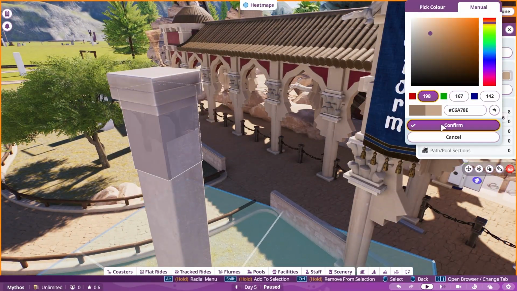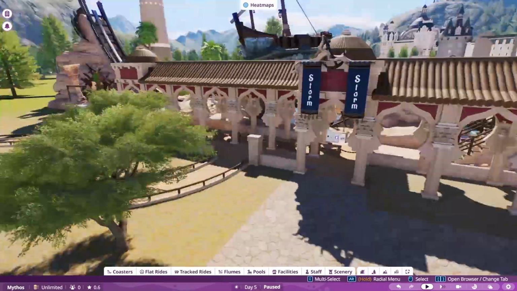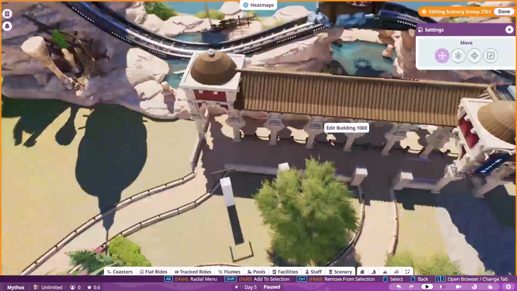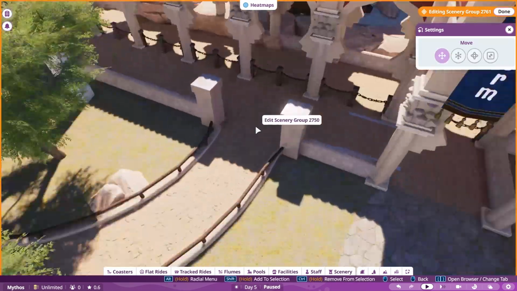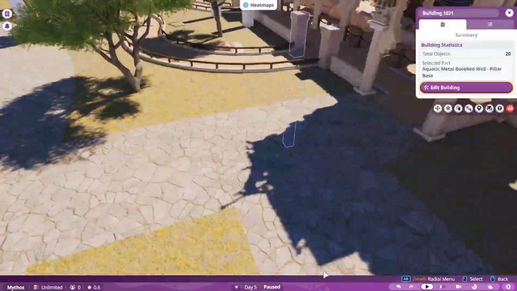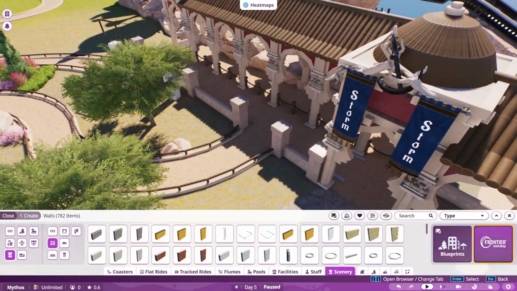I know that there are some cloth or tarp coverings. I just couldn't find them for the longest time. I was like, where are they? I know that they're here. And then I finally found them and I'm so happy. I also later found out that more parts of this are recolorable than I thought.